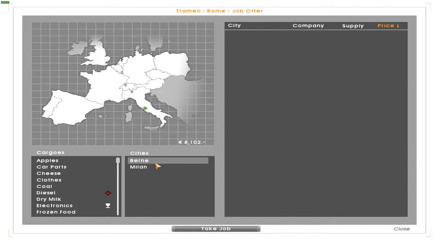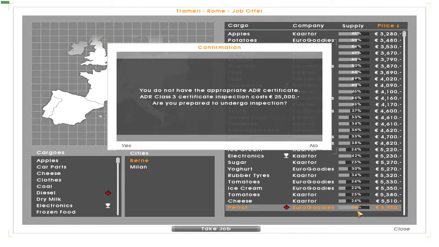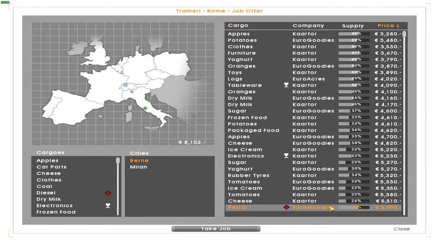Get a job going to Bonn, Switzerland. The most expensive thing. Okay, so here we go. So that one is petrol and it requires 25,000 in order to get that. But it's a bit of an increase. Well, we smuggled cheese from Switzerland to Italy in the last episode. Why not smuggle some tomatoes, just to keep the joke alive?